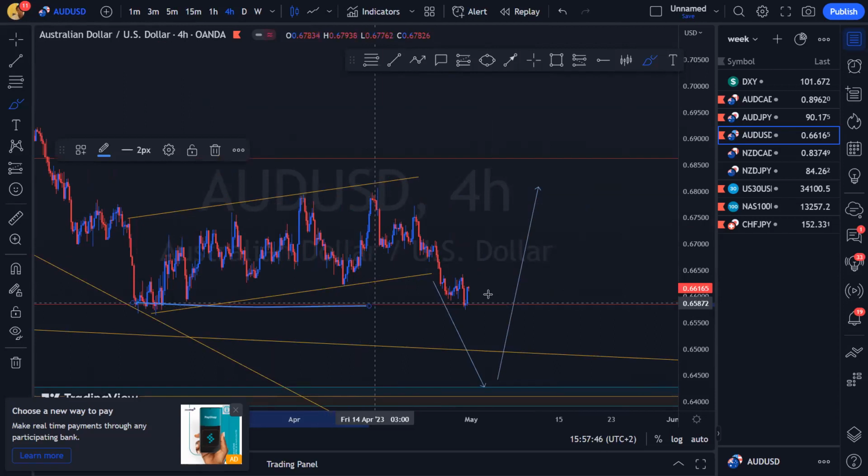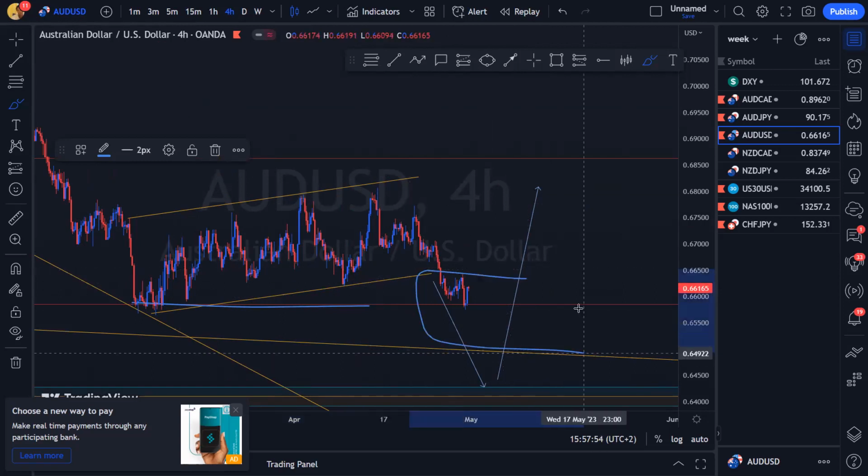But for now, there's no chart pattern that I want to isolate. I don't want to force things and then make us take a premature entry. So what we're going to be doing is just waiting to see if something nice and large happens inside of this area over here. And if something does happen, then obviously I'll send you guys an update and then we'll adjust the structure and we'll trade the buy if the buy comes.